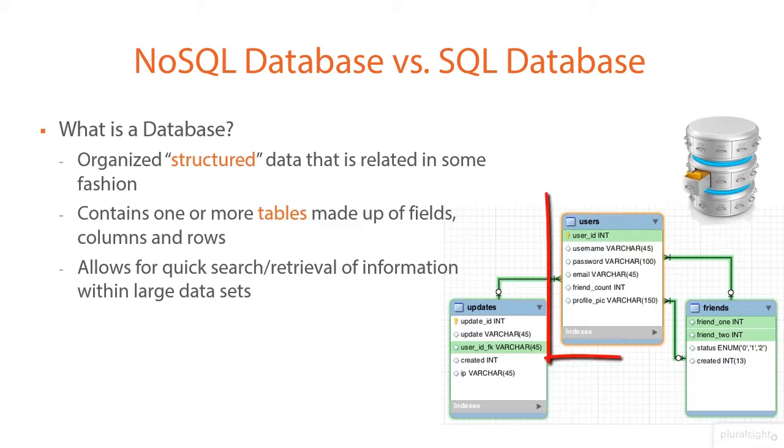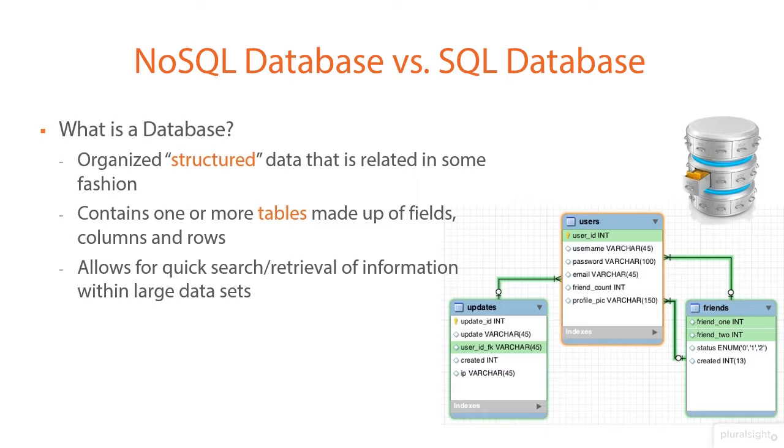So if you see over on the illustration on the right, we have three tables, one of updates, one of users, and one of friends. And where you see those connecting lines between the tables, they are the things that relate one table to the other. All right, so that way we don't have to keep every single piece of information in one table. Perhaps maybe users in one table, orders in another table, the size of those specific orders in another table, shipping logistics in another, so on and so forth. So we allow them to relate.